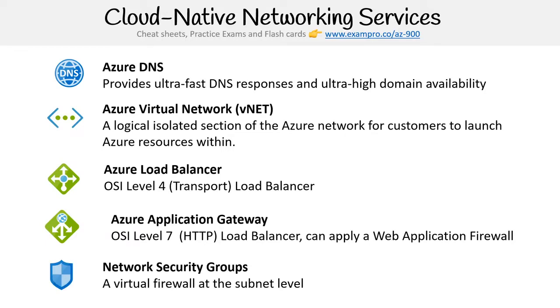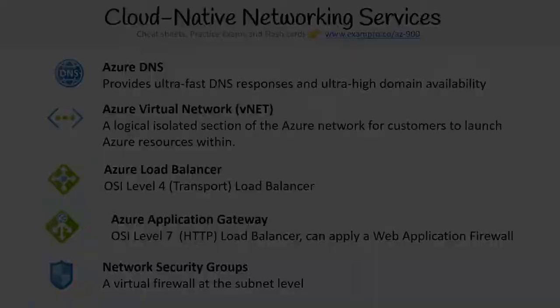Then you have network security groups. So this is a way of protecting your subnets. It's a virtual firewall around your subnets where you can say, allow these ports to be open, and from who and such. So there you go. That's the cloud native networking services. And the reason why they're cloud native networking is because you wouldn't use these with enterprise or in hybrid models. It's just what you normally use. And most startups would be using all these cloud networking services.